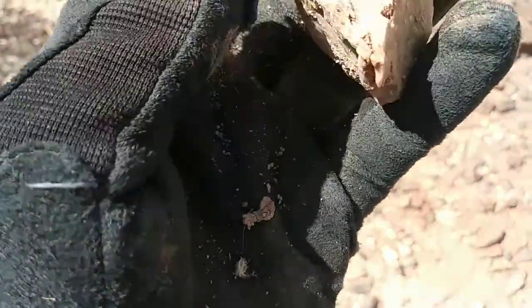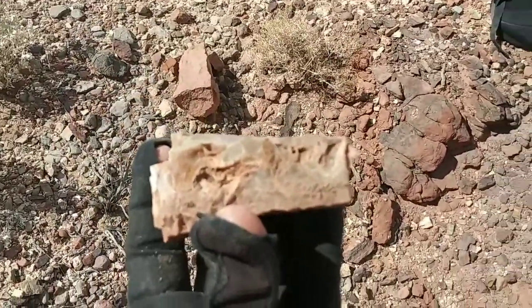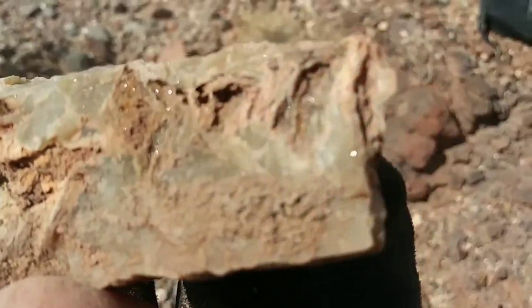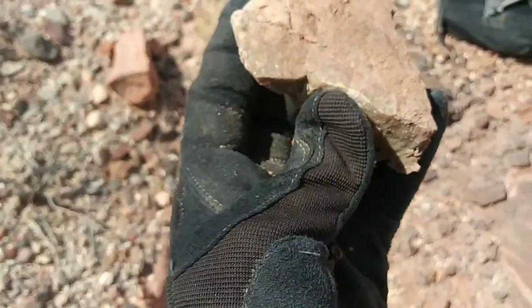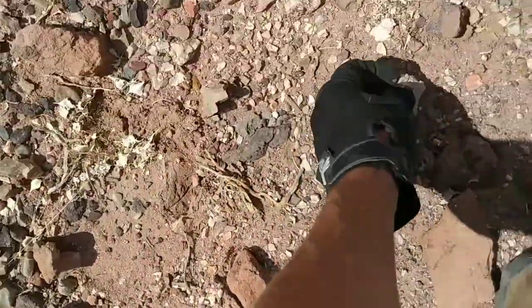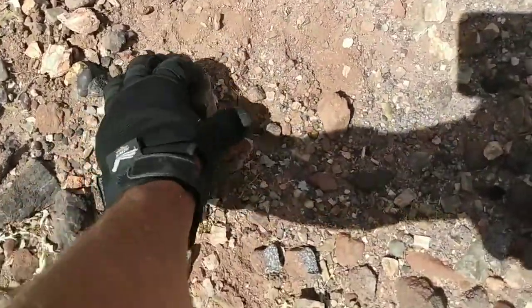Okay. Look at that. Crystallized, crystallized. It says not crystallized over here, but we got this large crystallization band right in here. Very cool. You see the inside right there where we have some crystallization pockets. This is a pretty cool piece. That is way cool. All right, and then we have all these other little pieces, but check this out. We got this bigger piece here.